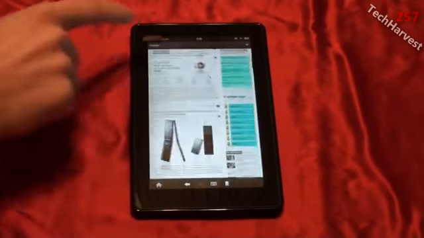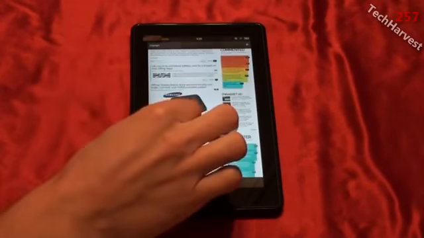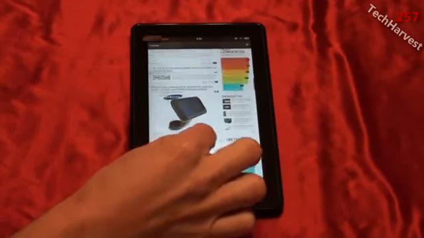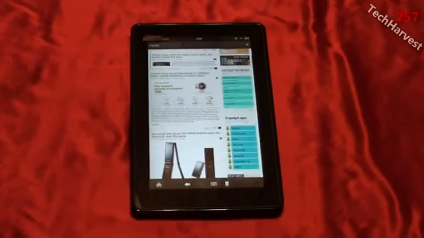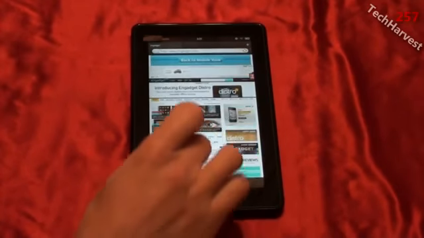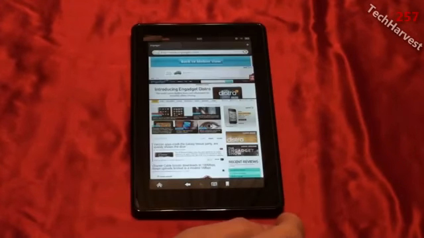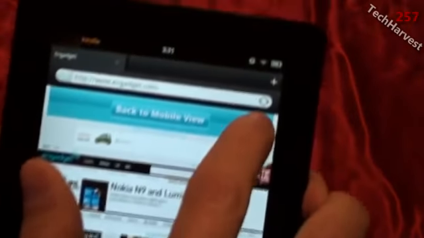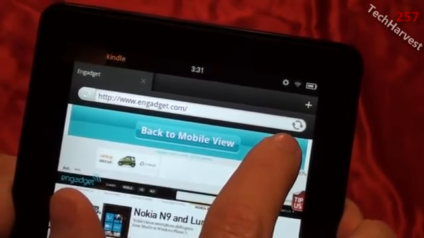But as you can see, you can scroll through the list here, and if you want, you can just pinch to zoom. And everything seems really responsive. And of course, if you don't want to pinch to zoom, you can actually double click and zoom in and zoom out that way. And as with any web browser, you have a reload button, and it's up here in the upper right-hand corner of the URL/search bar there.